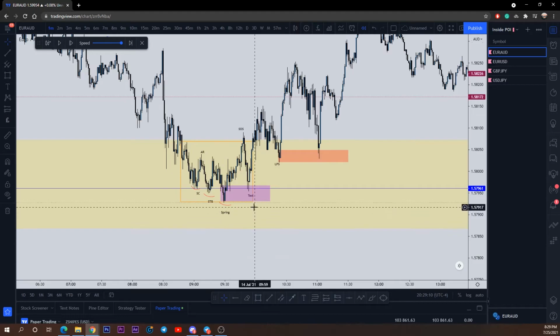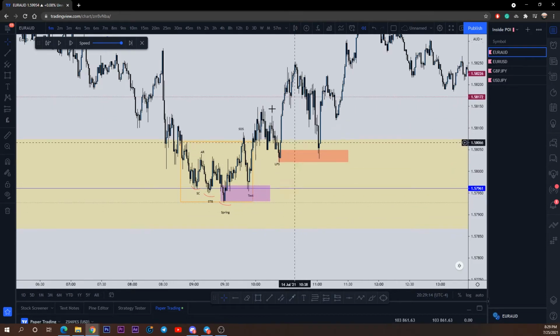There's nothing to wait for because the market already accumulated. There's no reason for it to come back down here. We already got our test. We got our LPS. Why are we reaccumulating? The market is creating more demand, where they're putting in more buys. This is your last chance to enter, so you have to take this. If you miss this one, you have to take this. Or you just want to add a position, wait for this reaccumulation.